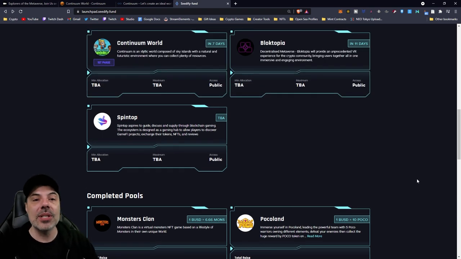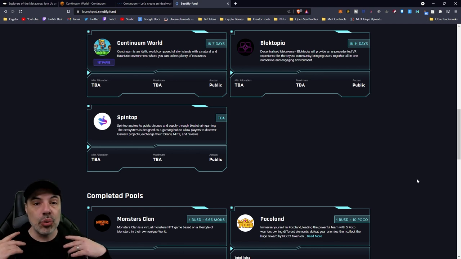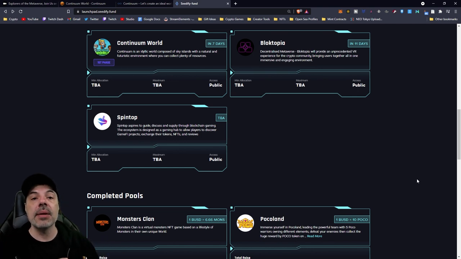If you're not familiar with Seedify yet, registered users with the S-Fund tokens can actually do what's called an IDO or an IGO, which means they can buy tokens at a really, really steep discount before anybody else can, before the public sale goes. And it's usually a very lucrative process. Now, we don't have access to it in the US, and there's some countries that can't because of KYC regulations, and that's all based on the government and stuff like that.